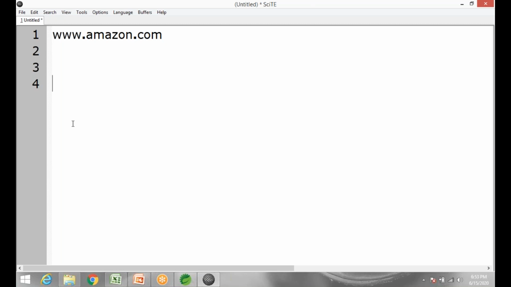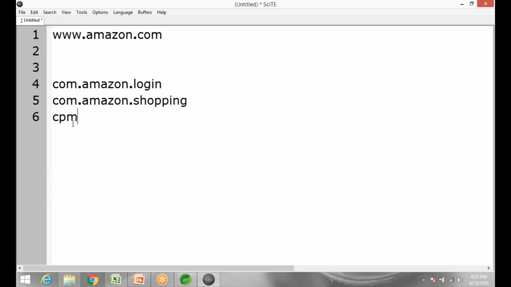So the package name usually starts like this: com.amazon.login, com.amazon.shopping, com.amazon.billing. These are what we create different folders for, different packages.